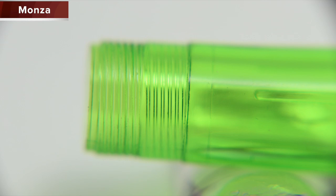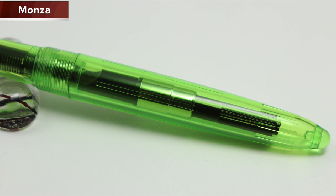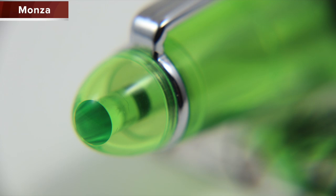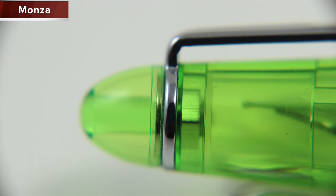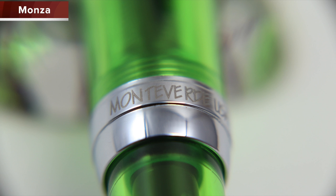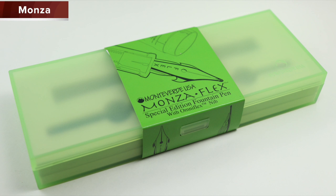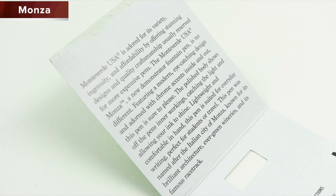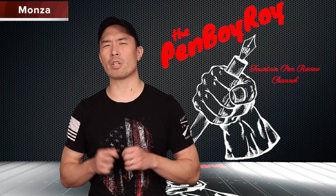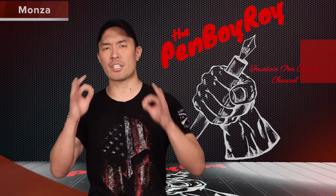The grip screws into the plastic inner threads of the body. The outer threads screw into the cap, and once again, the seams resulting from the injection molding process are easily visible. The rest of the body is a cigar shape that displays inner bracket-looking patterns and tapers to the rounded end, closed off with a small plug. The cap is transparent with the same injection molding, and the finial is a plain, full-metal-jacket-shaped rounded top with no branding or logos. The clip assembly is a single tension-fixed clip trapped between the finial and cap body. The interior of the cap has a cup that seals the nib at the grip and prevents drying. The center band is a familiar metal band branded Monteverde on the front and Monza on the rear. The pen was packaged in plastic shrink wrap; inside is a cardboard sleeve with instructions, foam bedding for the pen, two ink cartridges, and an included ink converter. Although there's no metal in the grip threads or the threads in the body, it is not recommended to eyedrop this pen.